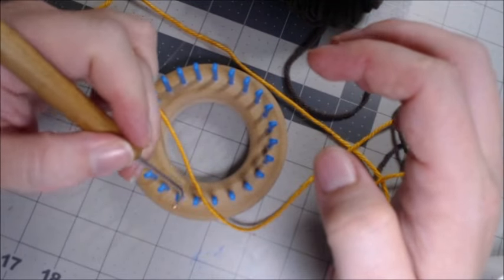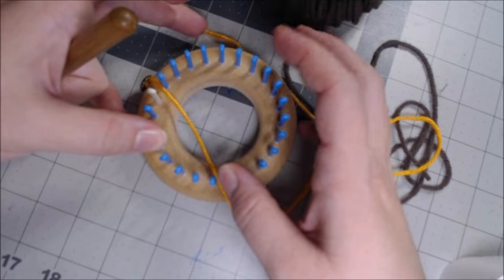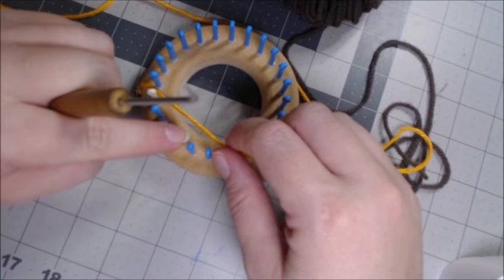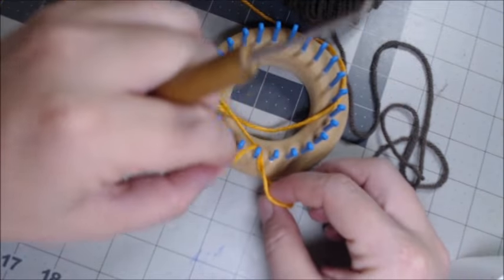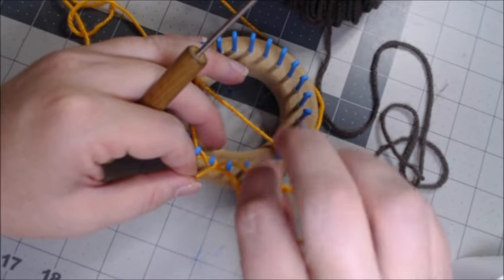Okay, so let's see. 1, 2, 3, 4, 5, 6, 7, 8, 9, 10, 11, 12. And 2, 3, 4. Yeah. Alright, so skip 4. Make a note. Skip 4 and cast on 4 in orange. Gotta make a note. All right. So 1, 2, 3, 4. Then you're going to chain cast on 4. 1, 2, 3, and I always put the loop on 4. Okay.